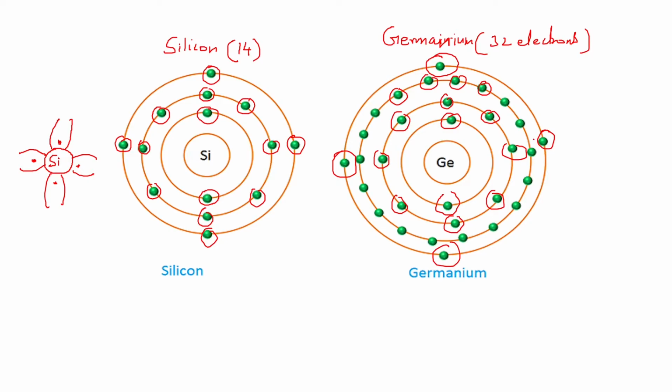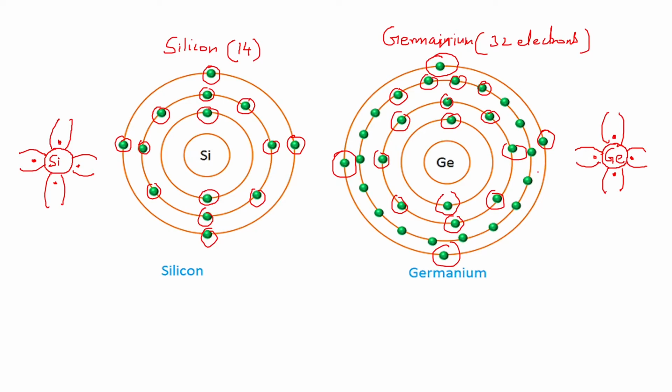The electrons in the outermost orbit, as we have seen in the atomic structure, are called valence electrons. If you want to draw a germanium atom only with the valence electron pattern, this is germanium, and here you can show one valence electron, here another, here another, and here another. Both silicon and germanium have 4 valence electrons, and that's why they are called tetravalent elements. Tetravalent means they have 4 valence electrons.